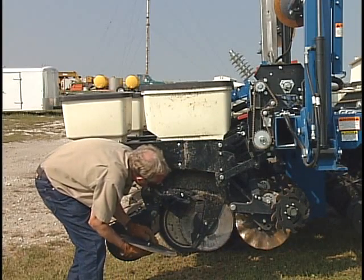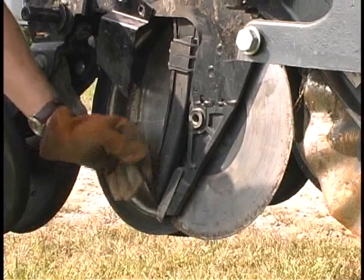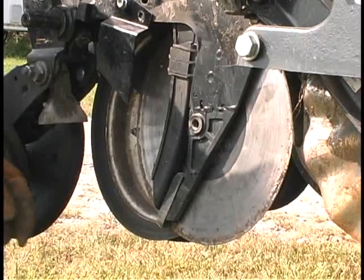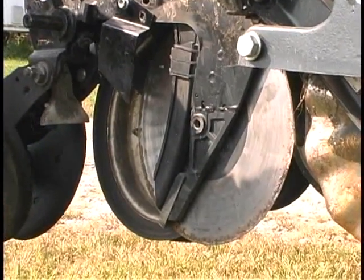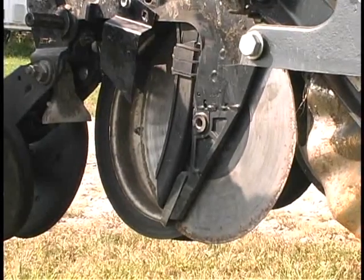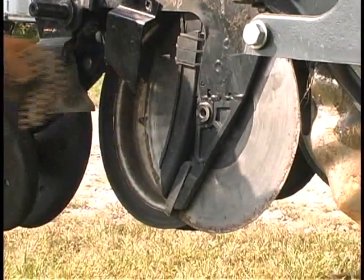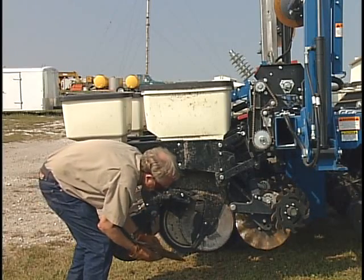While we're in here, do take a look. We've got a furrow firming point that kind of guards our seed drop tube here — it's another replacement wear item. Ordinarily it's not replaced probably until you've got enough wear on both these double disc seed openers to replace those, but you can check that while you're in here for a general inspection for wear, and of course up on the scraper as well.